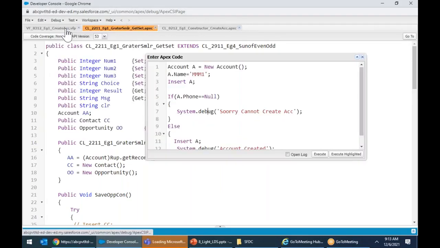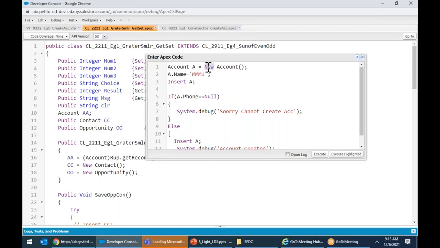The last one, what is a default constructor? The keyword new is a default constructor. Whenever you are using the new keyword, the keyword new is a default constructor. Remember that. Account A equals new Account. Contact C equals new Contact. Class X equals new Class.